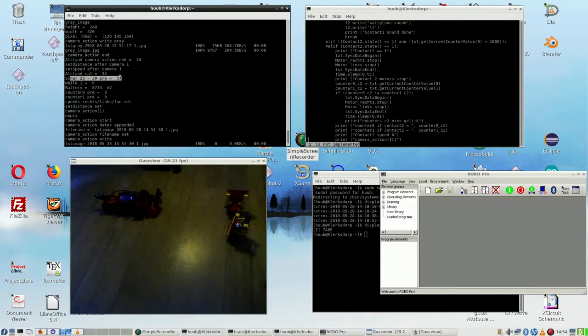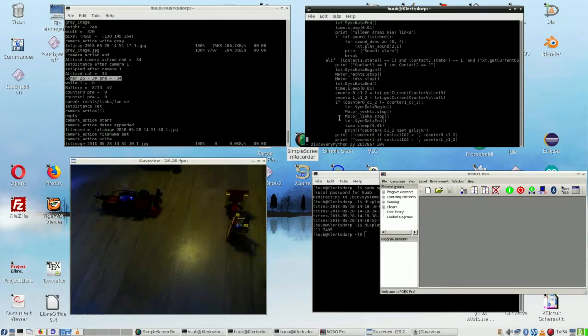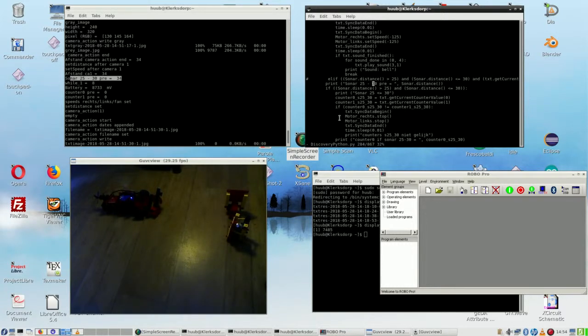This one is being met, and this one is, I need 33, this, but it doesn't print this line, so the condition is not met.